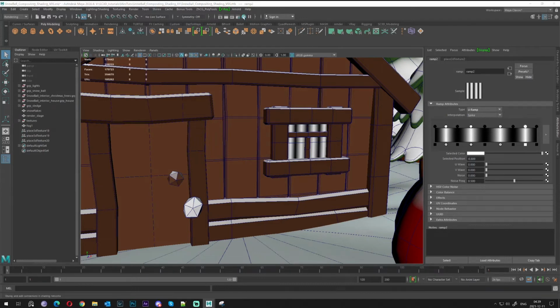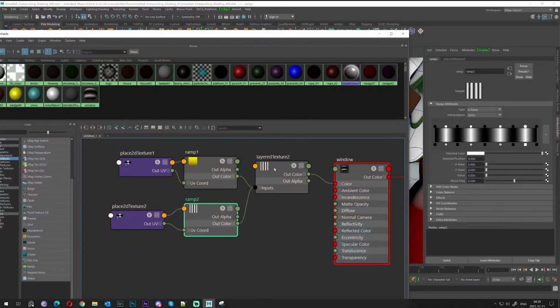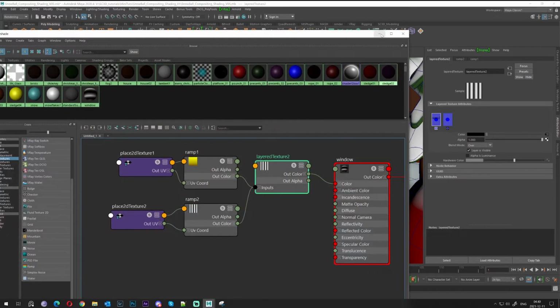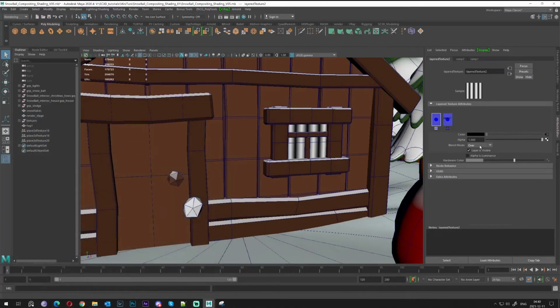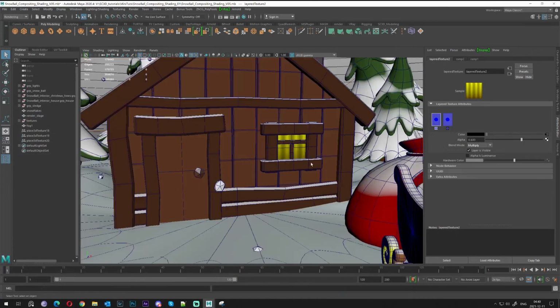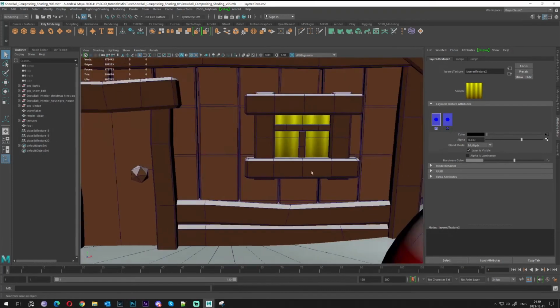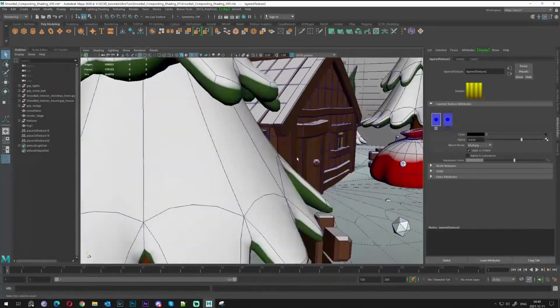Okay, so let's go back to our layer texture and let's try to do multiply, something like that. It's looking great, you can see.